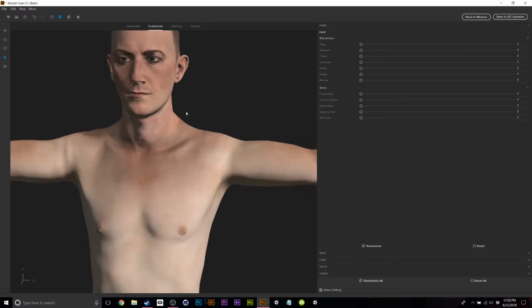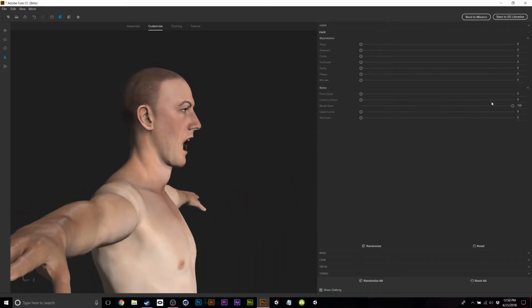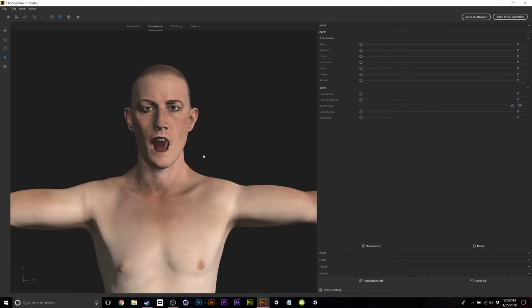You can control his resting expressions, whether it's angry, or worried, or confused. Maybe his mouth is just generally open for some reason, like, I am so shocked. Maybe you want his eyes to be all over the place. Anyway, I'm just going to put him back to normal.